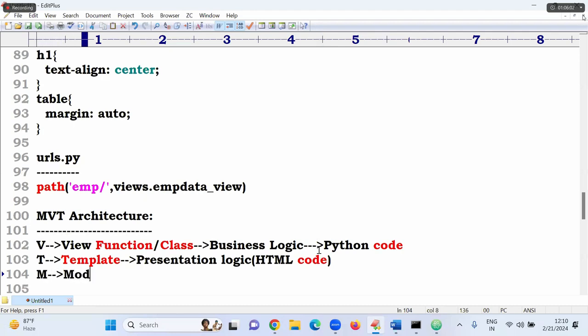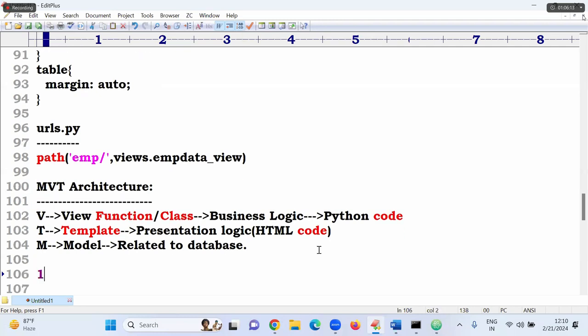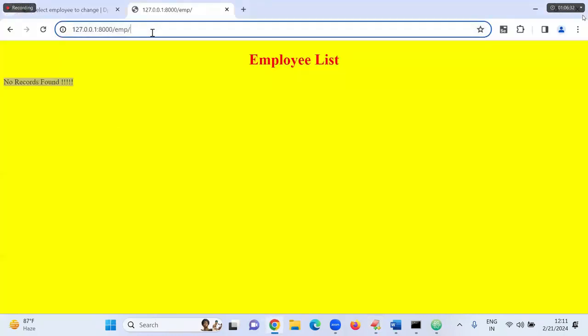Now we introduced our model related to the database. In this present program, first, the end user sends a request. What is the request URL? That is this one.